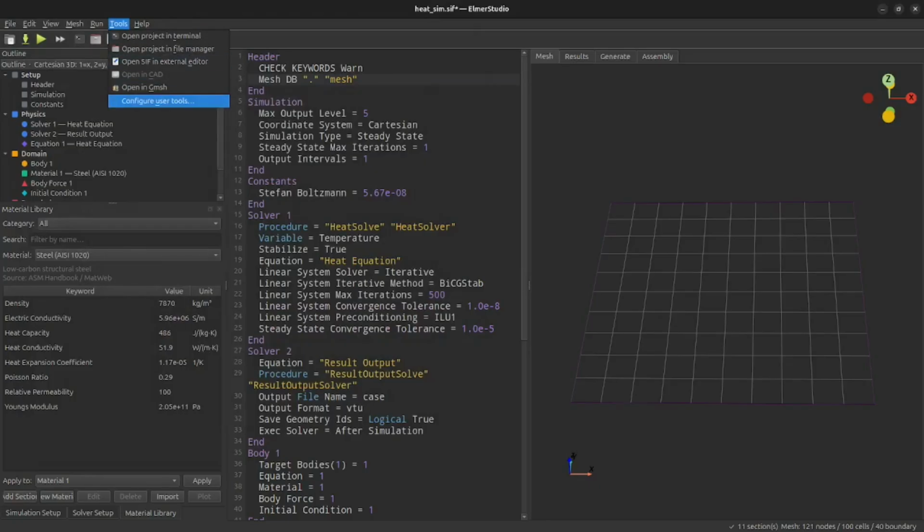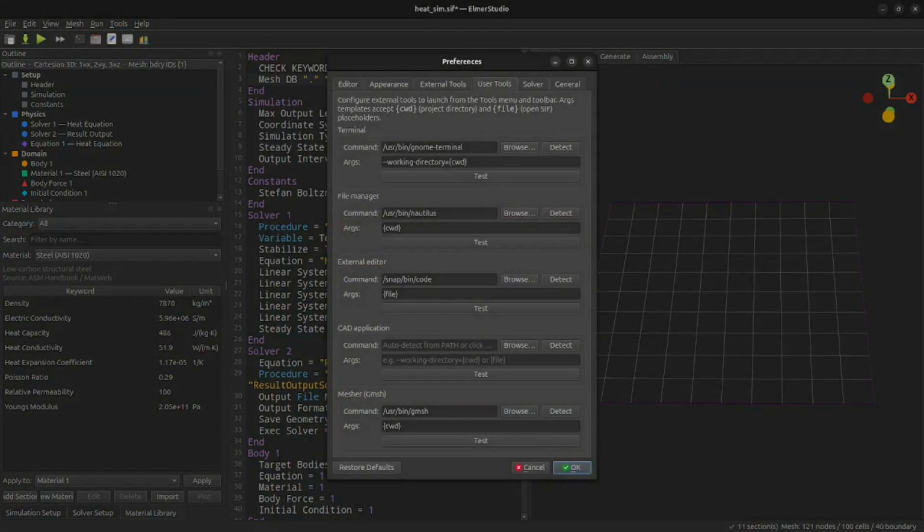If you go to tools and go to configure user tools, there you can actually set up what kind of tool you need. You can detect your terminal. Some people are more comfortable with the terminal, especially power users. You can detect what kind of file explorer you use. I'm using Ubuntu, so it's using this option. And you can also have your text editor, whatever that text editor is.